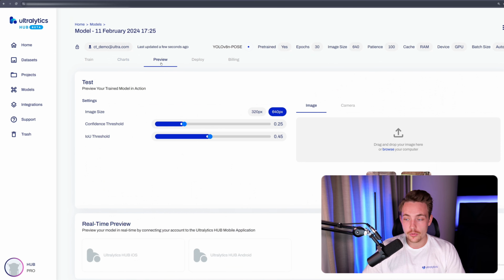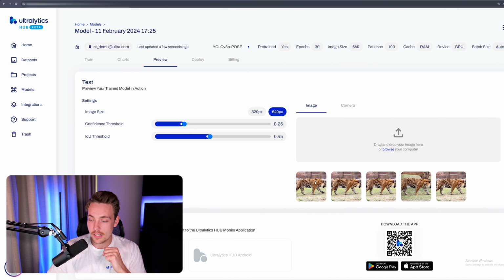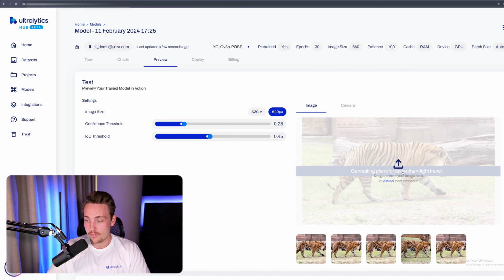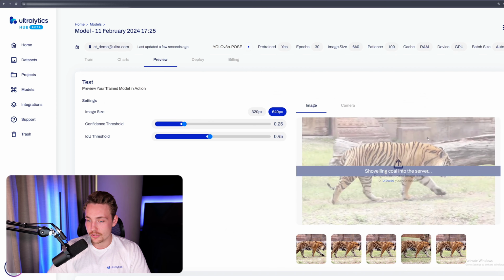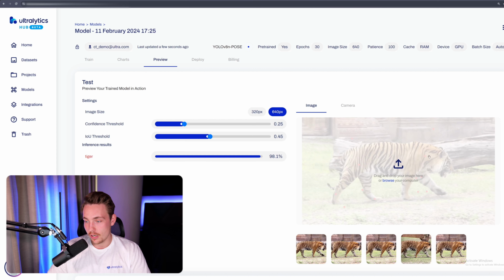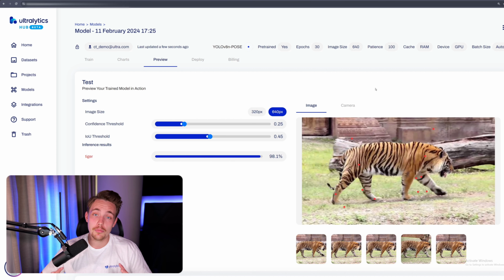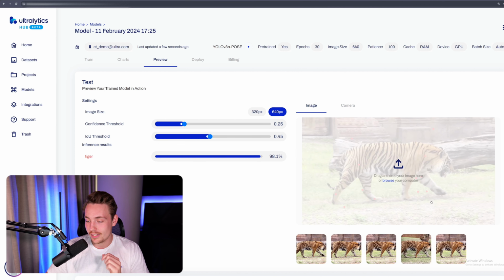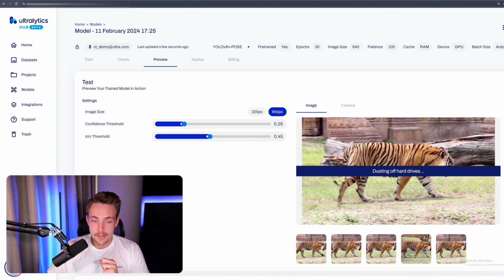We also have the preview if you want to go in and test your model. Right now we can just go in and take some of the examples from our validation set or our testing set. And then it's just going to do the inference here on this image. Again, our model has only been trained on 3 epochs, so we won't get good results, as you can also see here, but it's not totally off. We can play around with the confidence score directly, the intersection over union threshold. We can specify the image resolution that we want to set as the input.